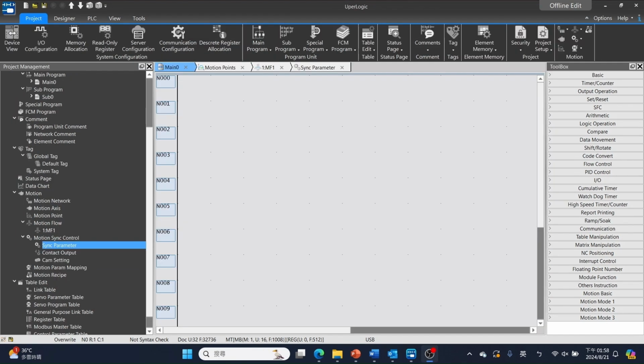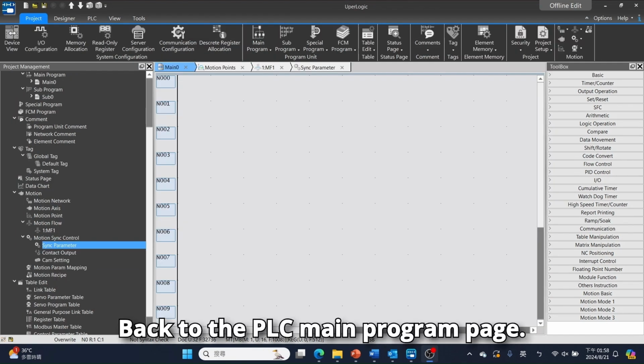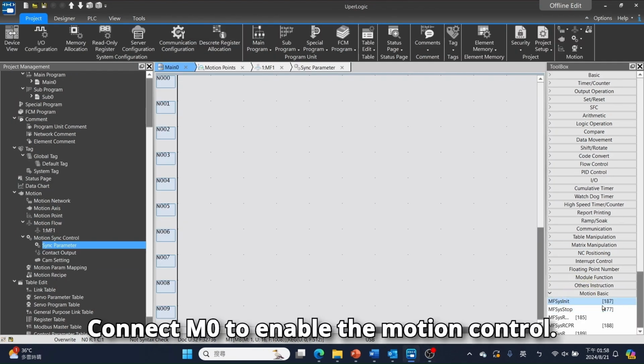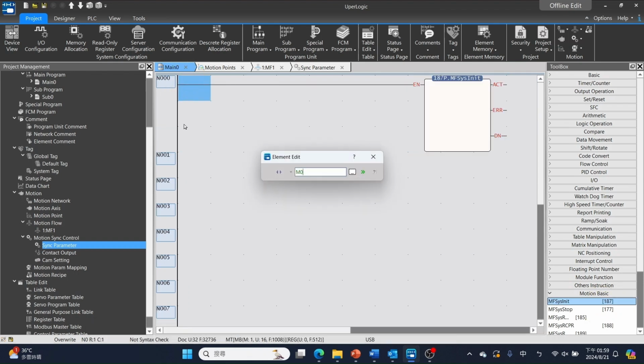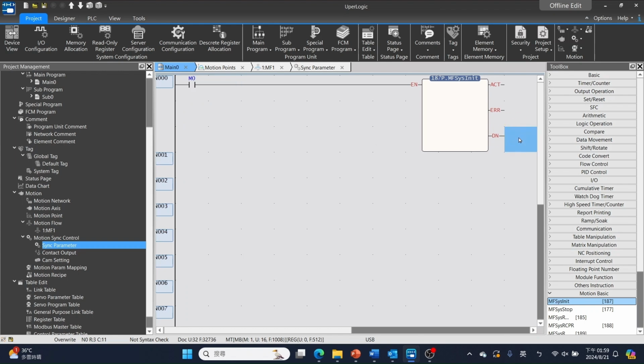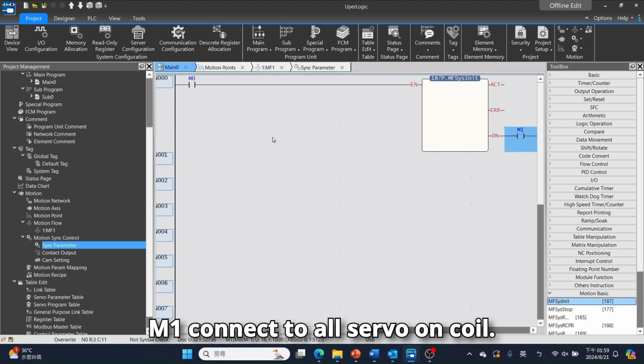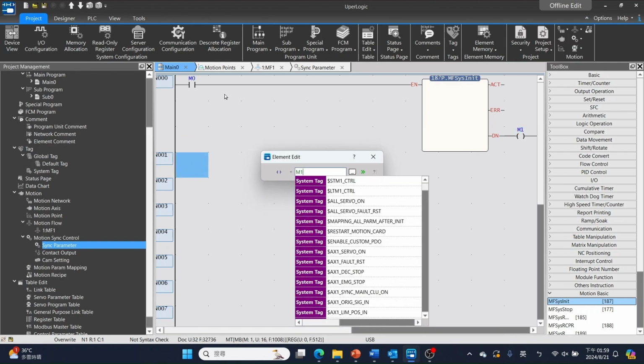Done. Back to the PLC main program page. Connect M0 to enable the motion control. The DN coil connects to M1. M1 connects to the all servo on coil.